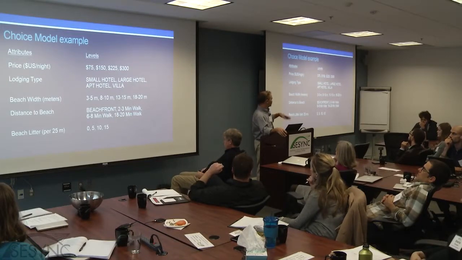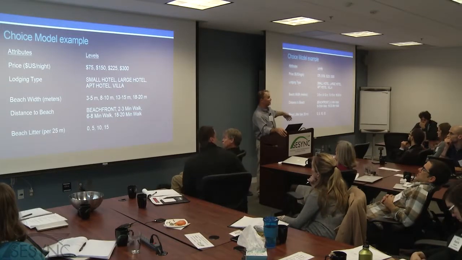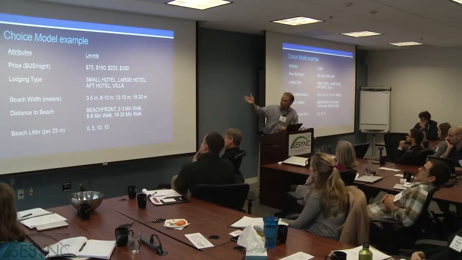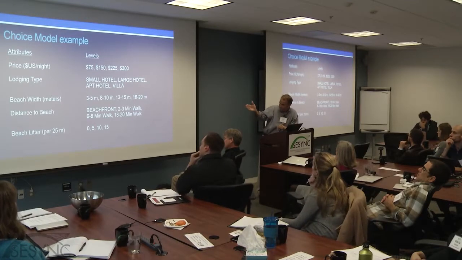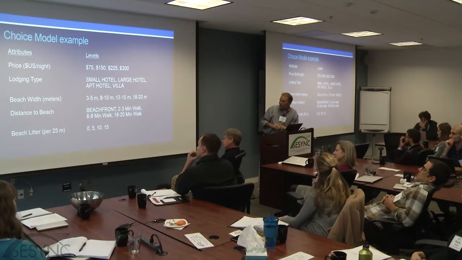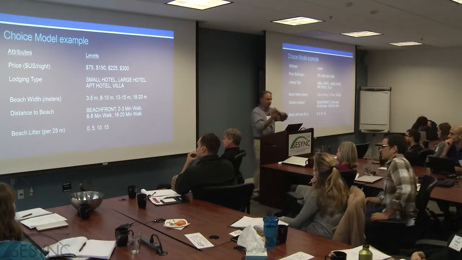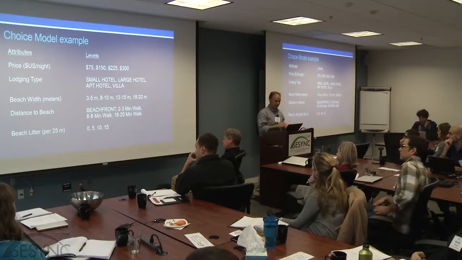And so we designed this as a 5-attribute, 4-level study. So we have 5 attributes, each with 4 levels. The levels have to be realistic, and we want to have policy relevance on either end. So we would like business as usual or status quo to be somewhere in the middle of the attribute levels, so that we can look at change in one direction and we can look at change in the other direction as well.